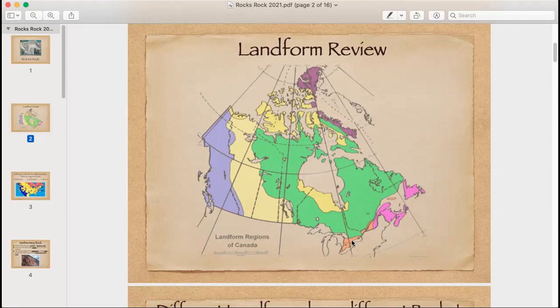And so anyway, in this close proximity to the Great Lakes, this is why we call that landform region the Great Lakes St. Lawrence Lowlands. And believe it or not, here's a fun bit of trivia for our next unit. Over half of Canada's entire population lives within this orange landform region. I know, the smallest one. Over half of Canada's 35+ million people live in this little orange section, which is kind of crazy to think about. More on that will come.